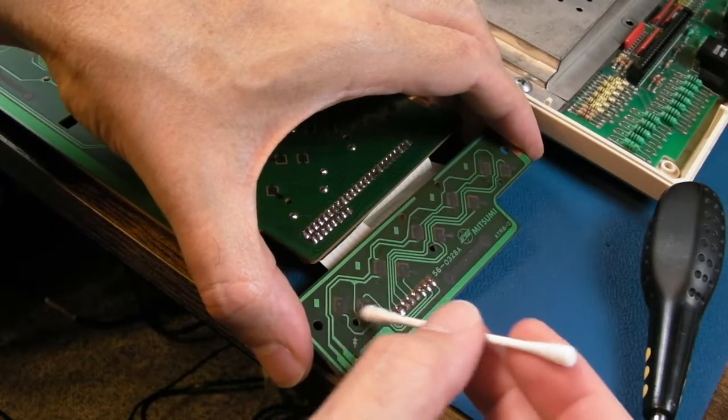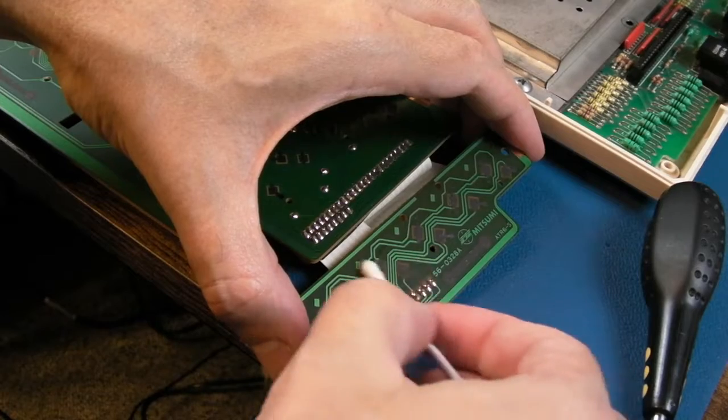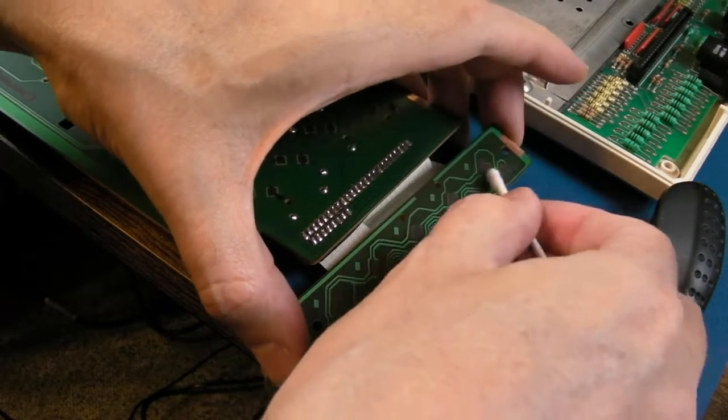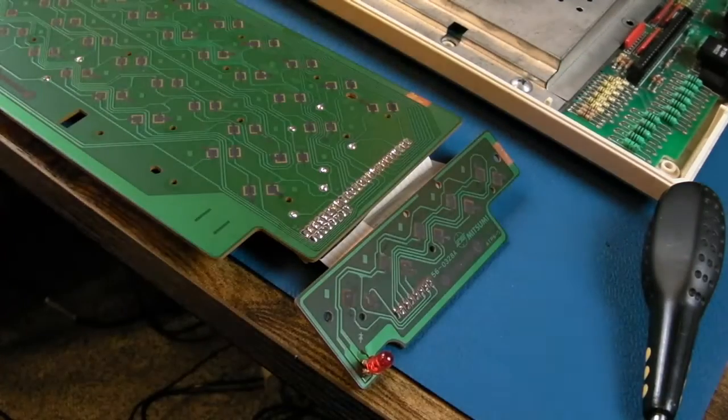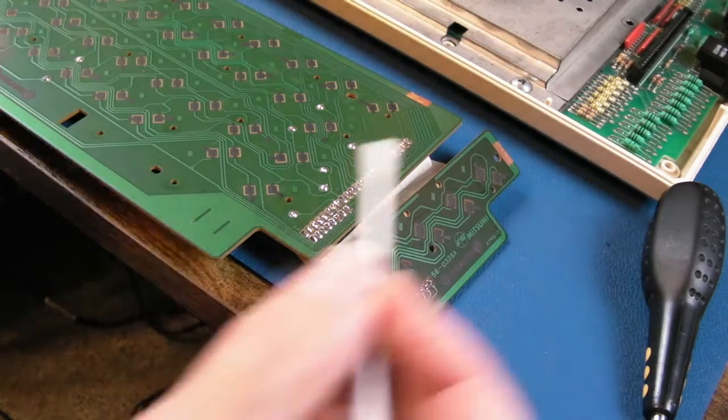Bear in mind, this button down here was working, but it's a little bit worn. So I'm just going to gently touch these just to get anything off them, but not with IPA. I don't want to wear them at all. The contact up here, I will get some IPA into that one, because that was the reset button that wasn't working. And its little pad, you know, the carbonised thing that goes over the top there. We'll do the same on that.